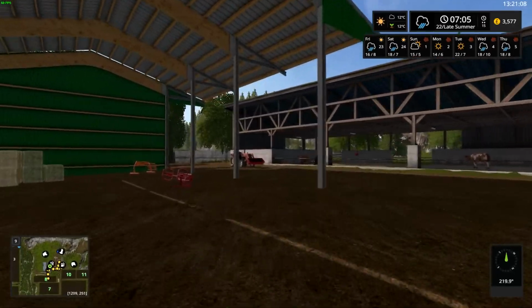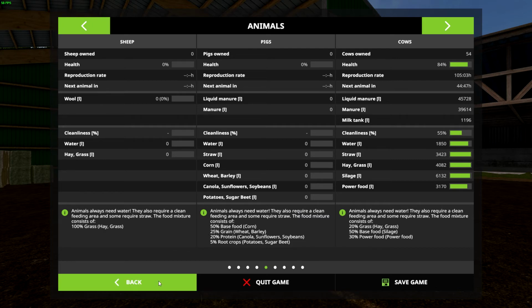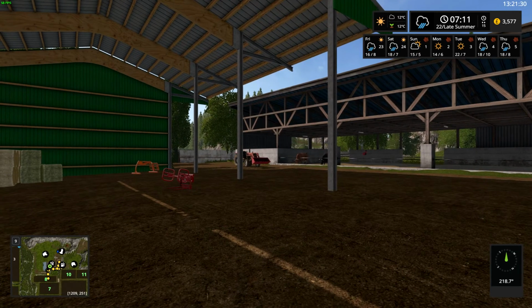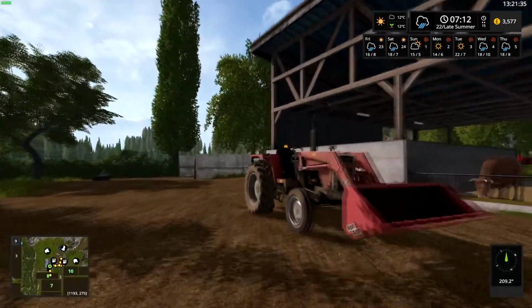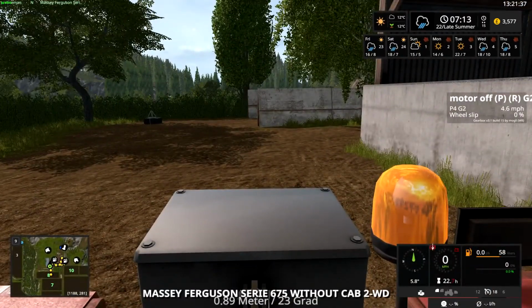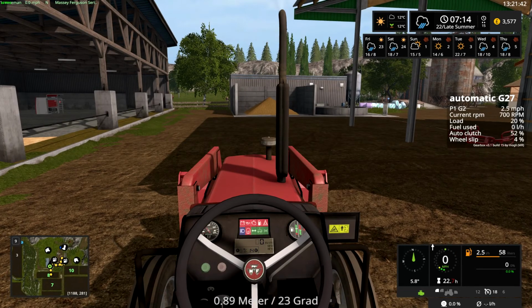Just to show you, we haven't got a lot of space to put the hay and grass back into the feeding trough. We should get some more animals this year, which should take it to 55. I will be buying small cows because I think they are going to be our backbone. Alright, let's hop onto this and get this lot cleared up.